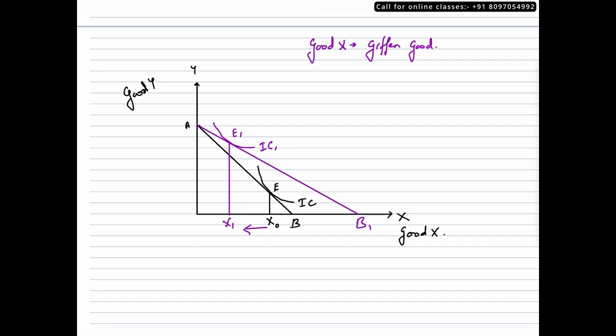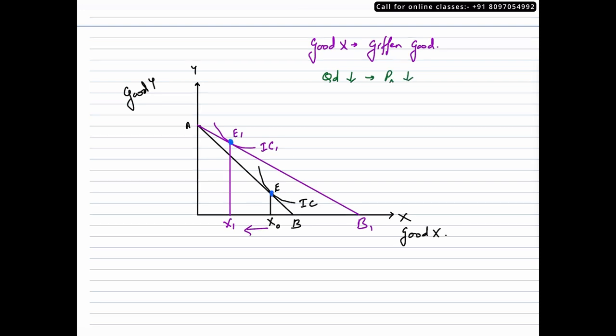So what has the overall impact been? The overall impact is quantity demanded of Giffen goods just went down when the price of Giffen goods fell. So when we join these blue pointers, we get a curve which is backward bending. Let me try and draw it as smoothly as I can. It's not very smooth, but when you draw it on your books, your answer sheets, it might look much better than what it looks here on the iPad. This curve is a PCC curve for Giffen goods and it has a backward bend.